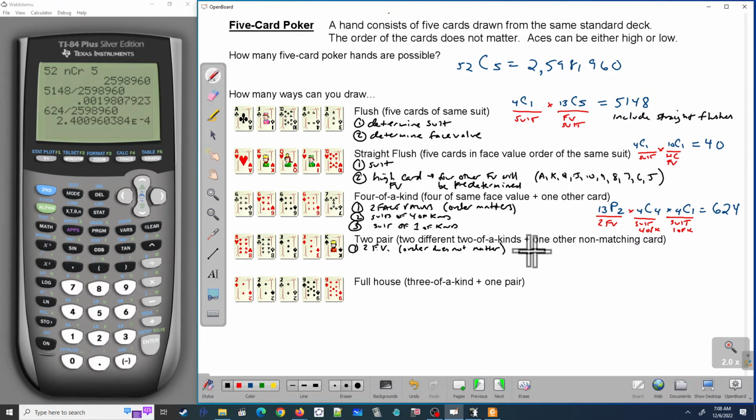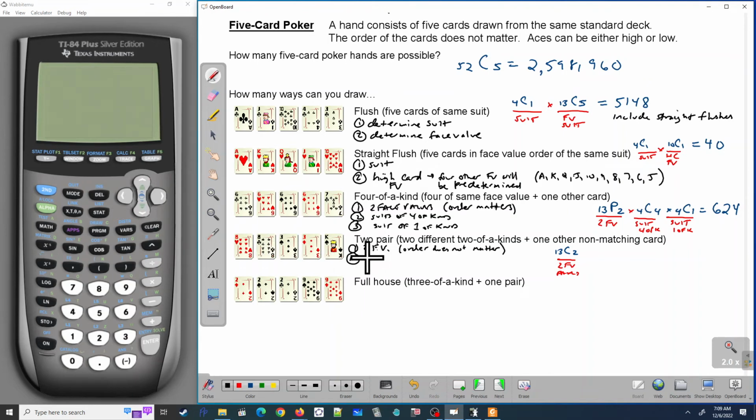And that means when I do my face values, which I'm going to write here, two face values for the pairs, I'm going to go 13C2. Now this will choose those, and then I can focus on that one card separately. But before we get to that card, I'm going to call this 1A. And I probably could have called some of these other 1As and Bs, but I didn't, and I'm not going to worry about it. Because what I have to do now is, all right, so I've chosen my 8s. What do I have to do?